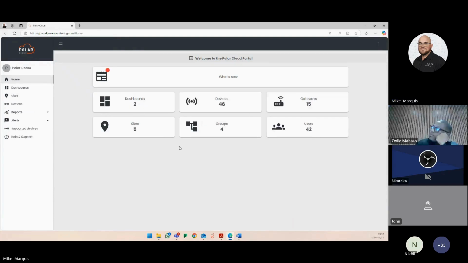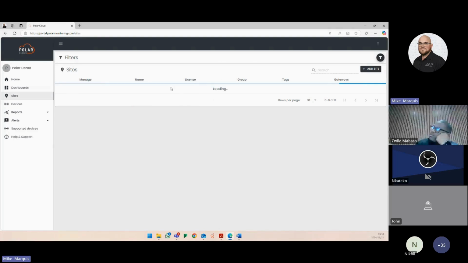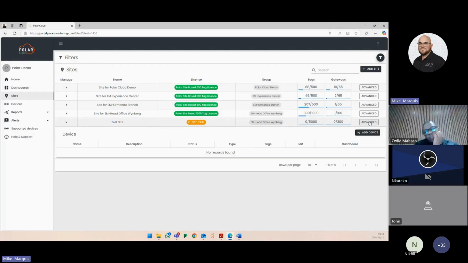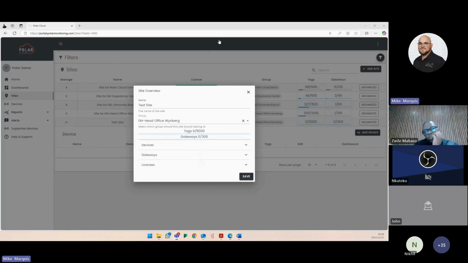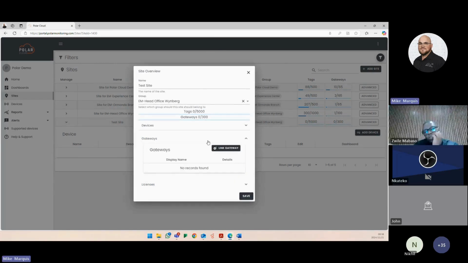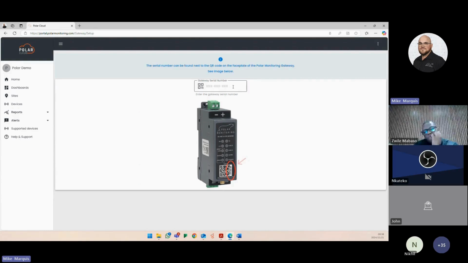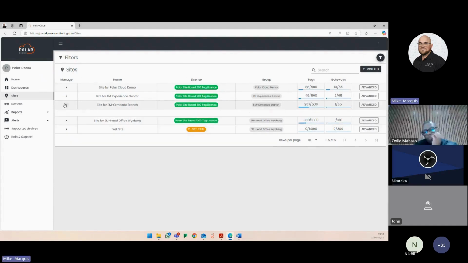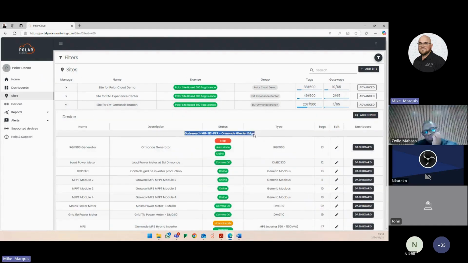Method two, we're going to go to our sites, which is obviously on the bottom left here, or in the menu on the left-hand side, right? So in sites, again, we've created a test site earlier. I can go to my test site, and I want to click on the advanced section here because I'm trying to add a gateway. All right, and I'm going to go to gateways, and you'll see now there's a link gateway section here, which will take me through to that original point. All right, that will then take you through the same procedure, and when you add it to the sites, it'll then show up in your sites list, like for interest's sake this one does, and I can see, cool, here's my gateway, and everything is working nicely.